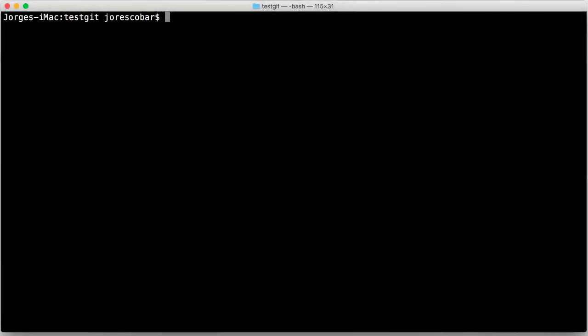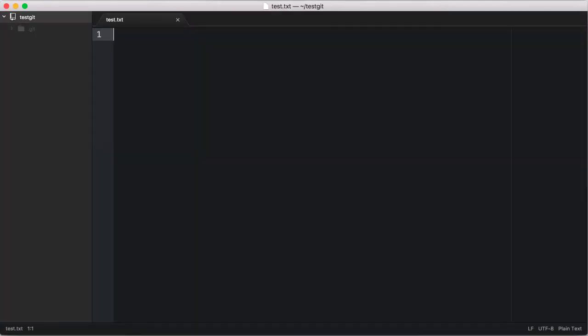So we're finally ready to create a new file. Since I'm using Atom, I just write the following command to create a new file called test.txt. That will open the Atom editor with the file test.txt open. You might need to close the welcome tabs that open by default.